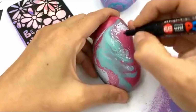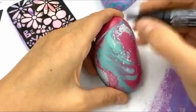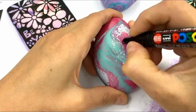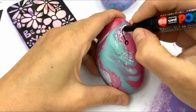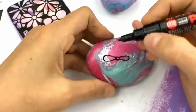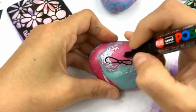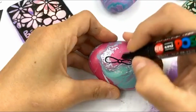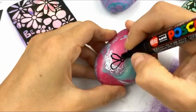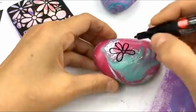So just start placing your flowers. Place where you want your top flowers first. You want at least one that's going to be completely on the surface, won't have anything overlapped. Obviously this will be the first one you lay down. So we're just going to go ahead, and I always build my flowers the same, kind of like a propeller first. And then you decide, are you going to put 2 in between, 3 in between, and just go from there. I like having some space on these designs between my petals, I found, because then you've got areas where that black is going to fit in between. So we're just going to go ahead and get these on here.